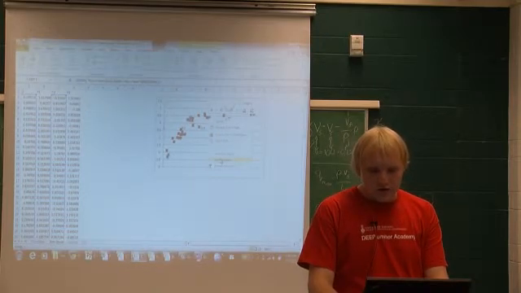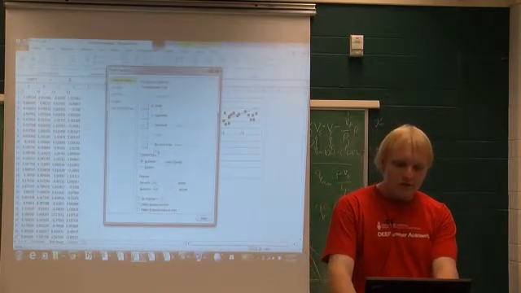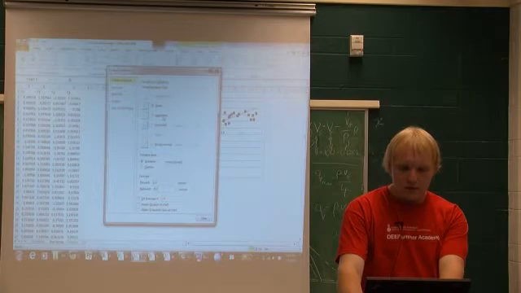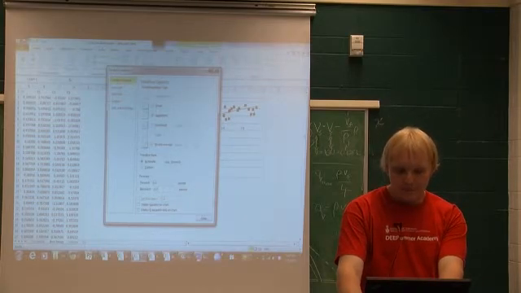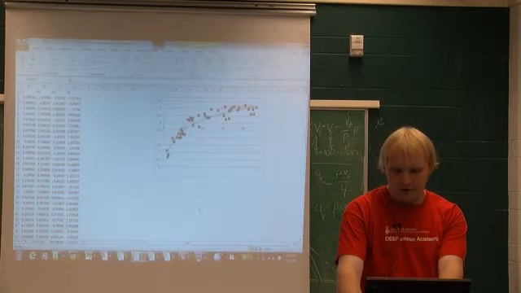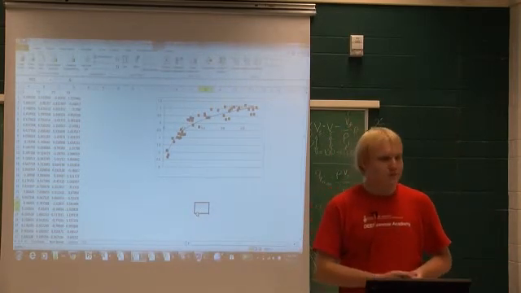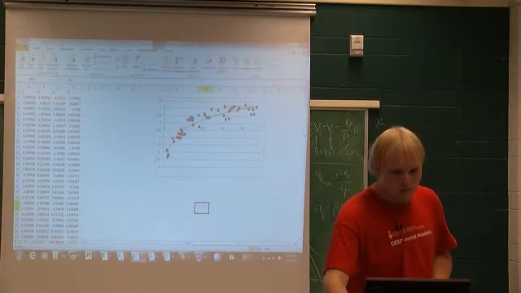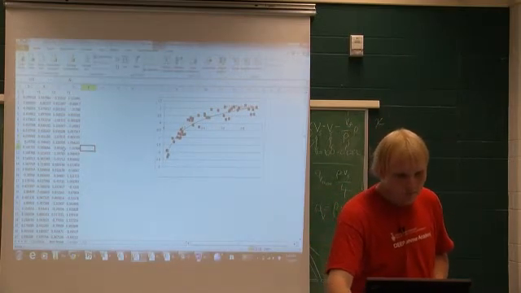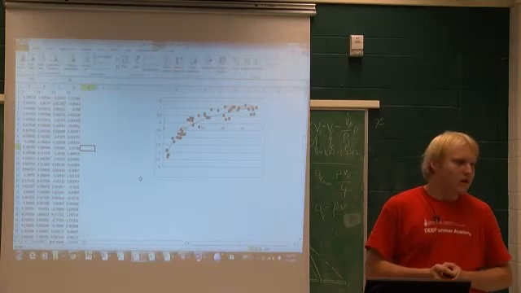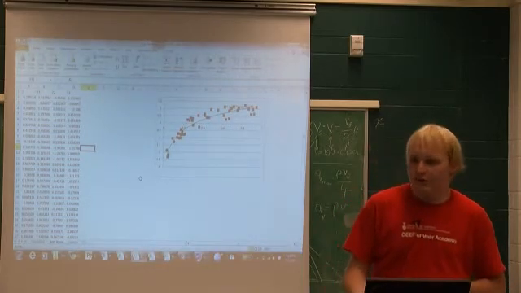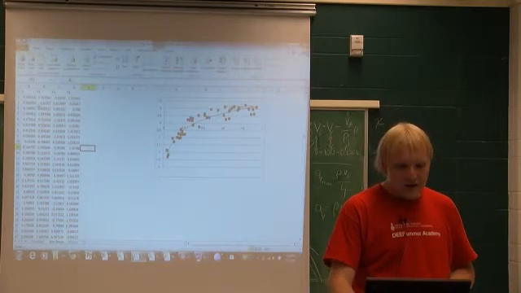Again, right-click on the data and hit Add Trend Line. This time, we'll choose a logarithmic one. Again, we'll set Display Equation on Chart and close. And this fits the data a fair bit better. You can confirm that, for those of you who are so inclined, by taking a look at the data.